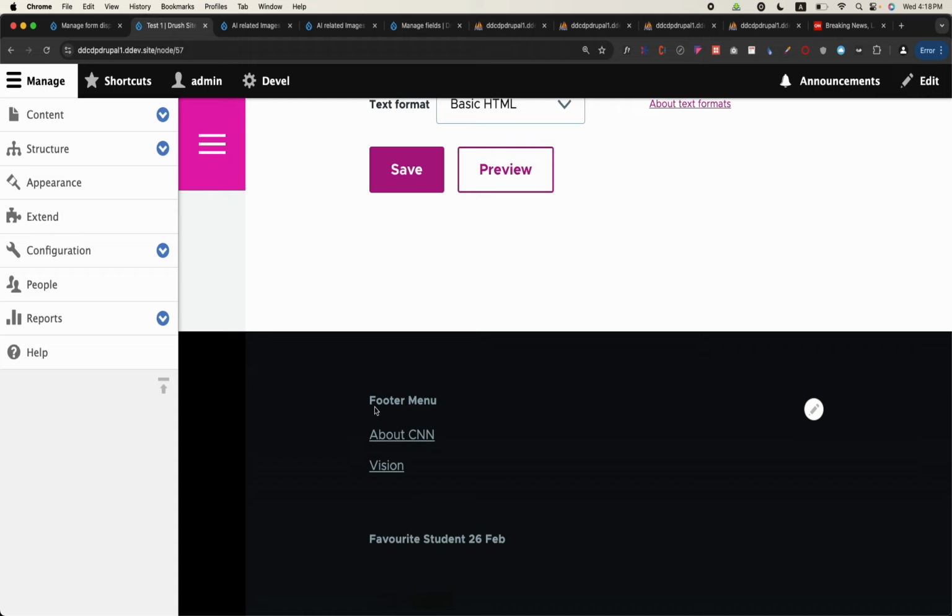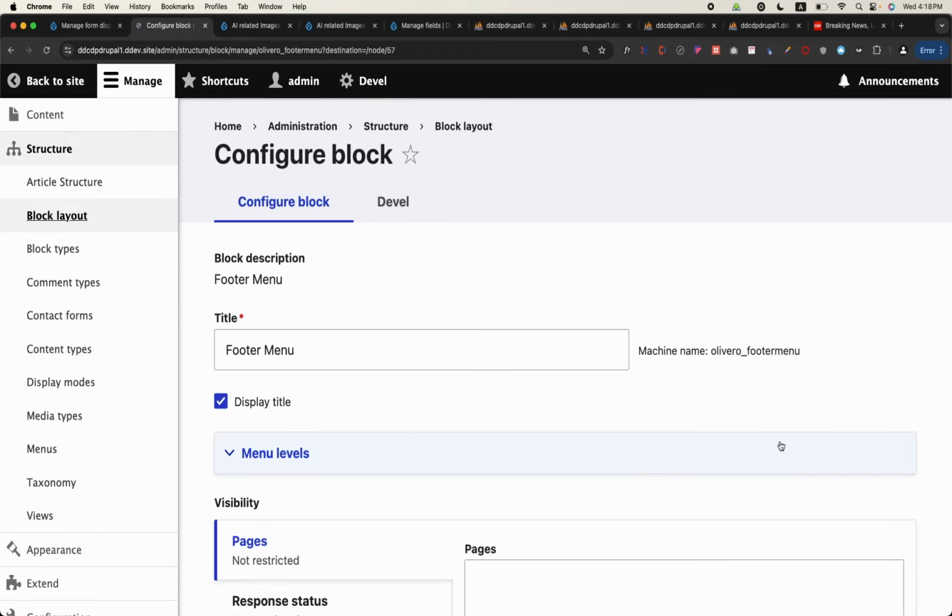One thing, each block has an administrative title, so that you can know them from the block layout screen. But if you don't want to display the title, or maybe the title is something else, like the name is footer menu by default, if I configure it, you can display the title or otherwise.